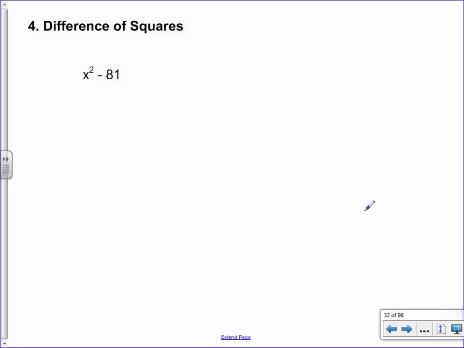Here's the last one. This is the difference of squares. There's also a really good shortcut for this, but I want to go through why this works first at a very, very core level. So, are there 3 terms here? Well, if you cheat a little bit and write it like this, yeah, no, there are. Because in a way, there's 1x squared, there are no x's, and there's a minus 81.